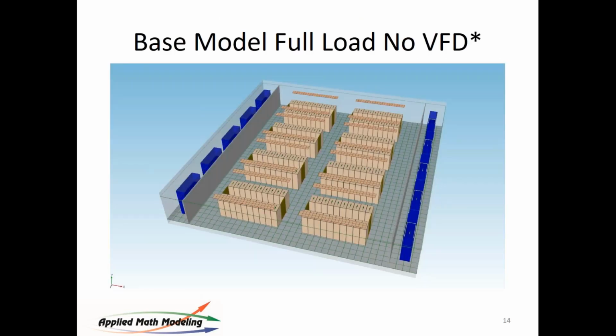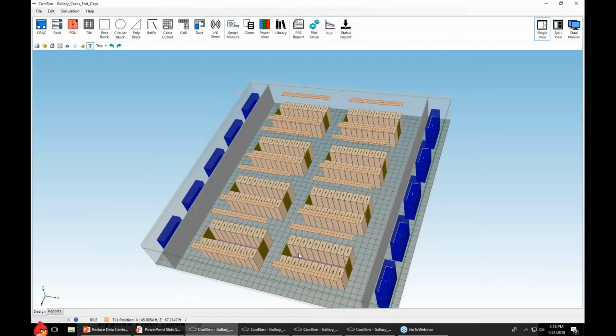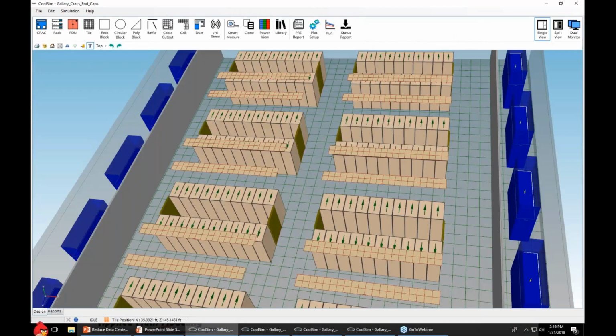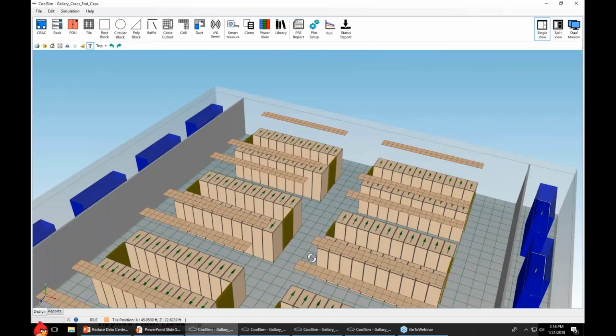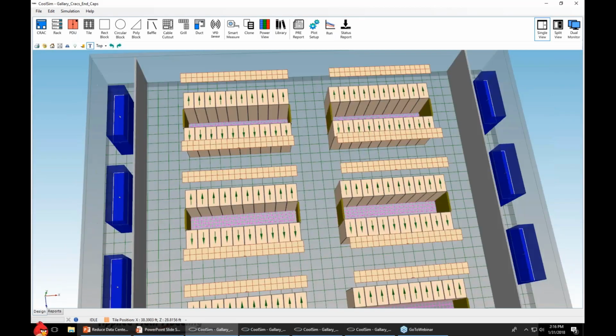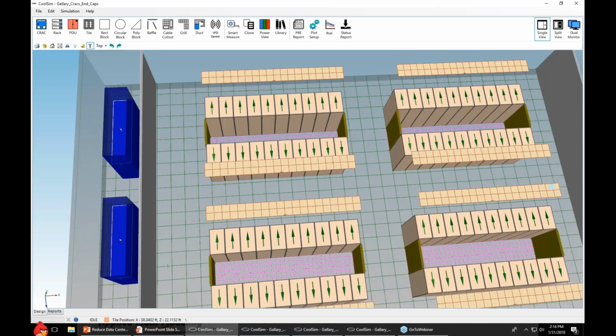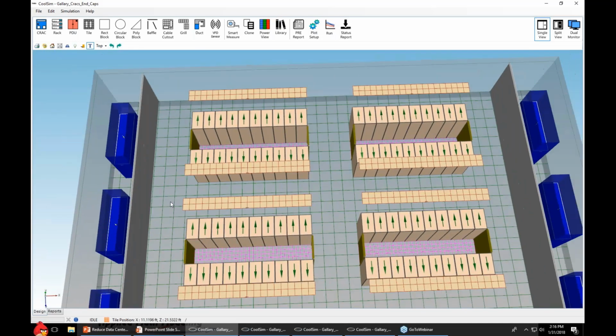So this is the model. I'm going to drag over a copy of the model here so we can have a look at it. I know a lot of you in the virtual room today are CoolSim users, so I'm going to show you this. This is the CoolSim interface. This is all running local. Again, I only go to the cluster or to the cloud when I need to compute. I'm going to show you a couple things here about how easy it is. I'm going to do this primarily for CoolSim users, but those of you who are not will see how easy this is as well.